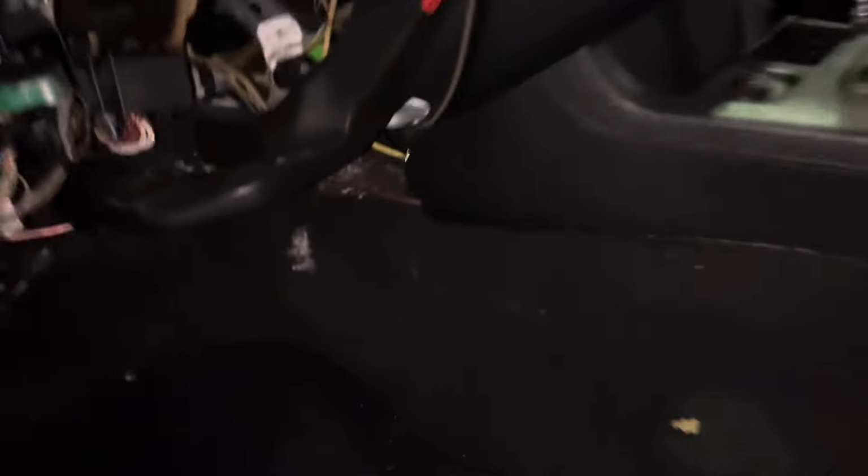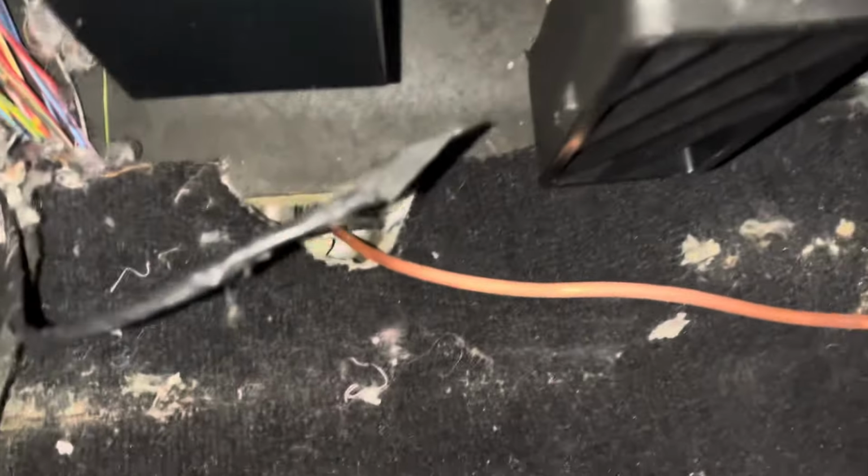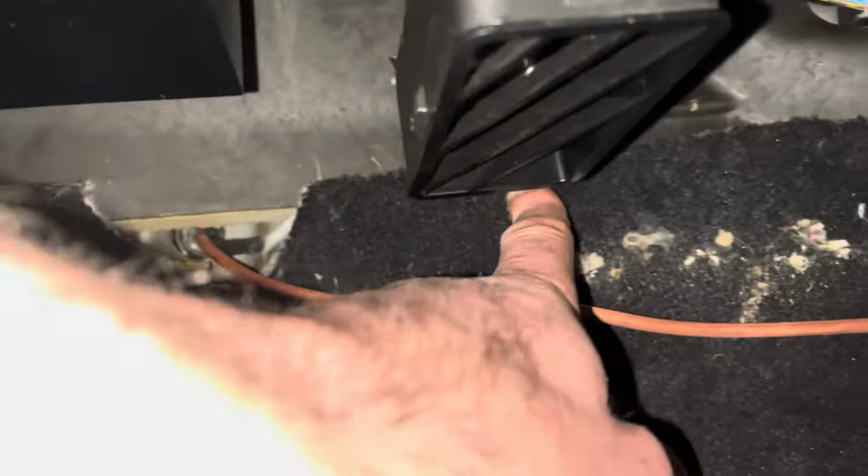Through the grommet on the passenger side and tucked behind the carpet. So in here, through the grommet, and we're behind the carpet here. Then we come out the carpet there and through along the back there. So that's me finished on the car side, on the engine side, sorry.